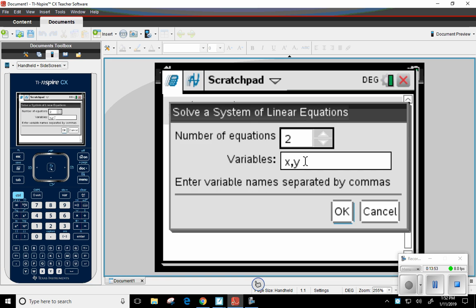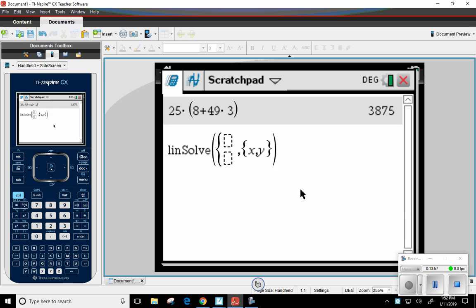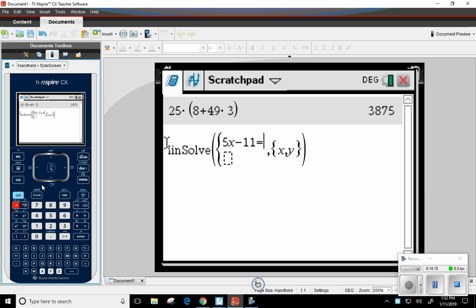If you do happen to have a 3x3 system, where you're trying to solve for x, y, and z, you could make that a little larger. And see, this is programmed for x and y, so that's why we have to change it. So what was it? 5a becomes 5x. What was the rest of it? Minus 4b, so that would just be 4y, equals 11.